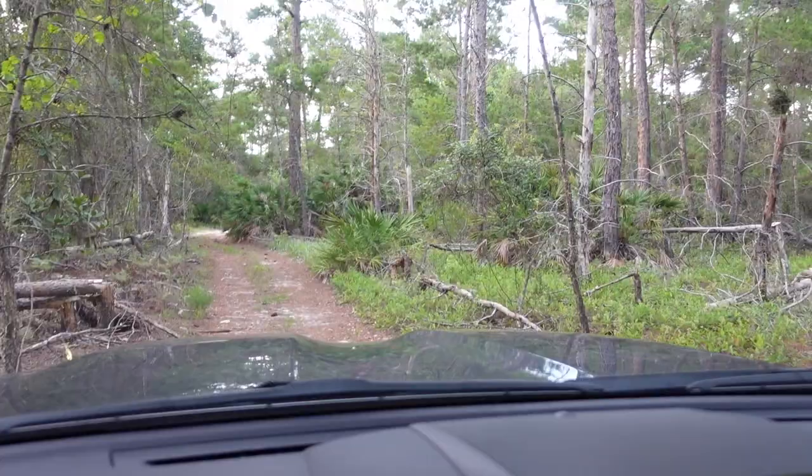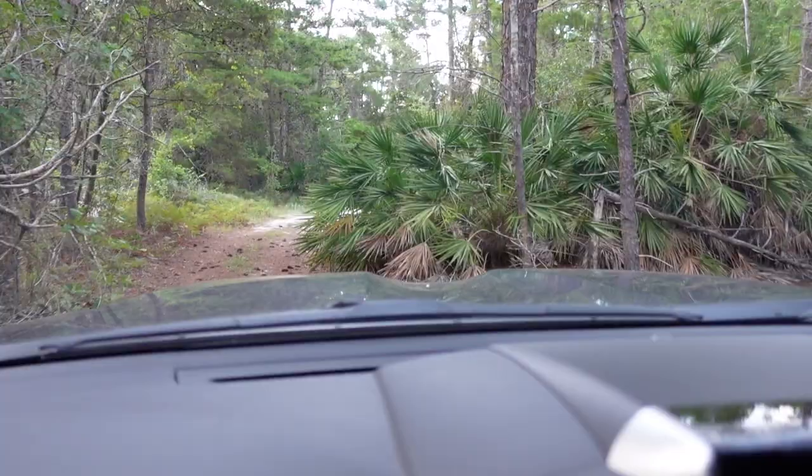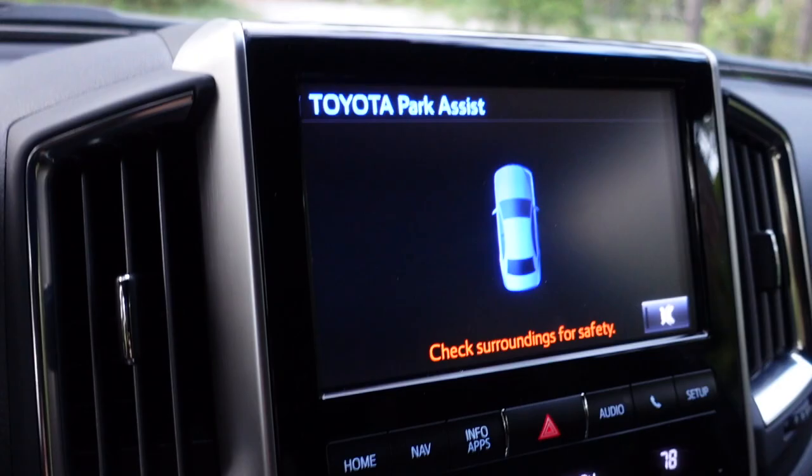Number two: ride quality. I can't portray ride quality over the camera, but for being an almost 10-to-11-year-old platform, this SUV is incredibly solid. It's completely quiet and refined — literally a brick moving through the air. I got 15 miles per gallon, but it is so quiet, the suspension is so good. I know these things go great off-road, but I love how well it drives on-road too.